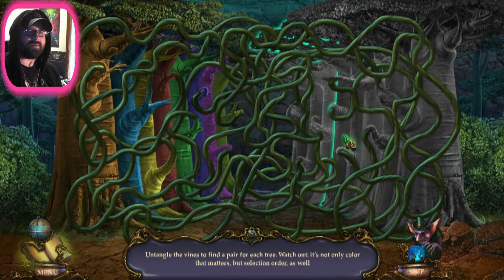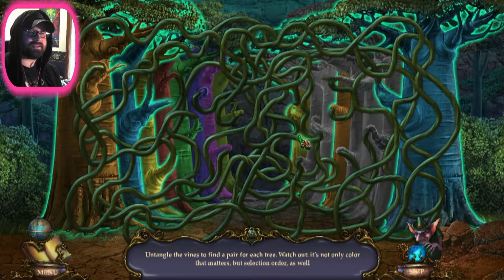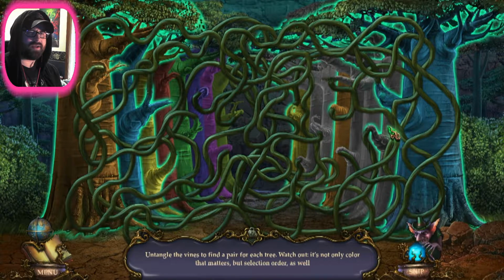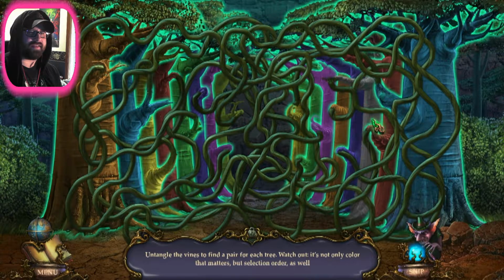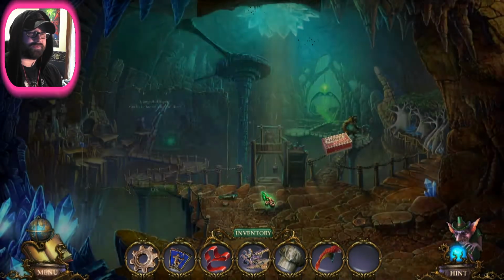So the bottom line is the correct order to click on the trees is like this. For this one, then this, then this, then I think this one. Nope, that was wrong. This one, this, then this. Yeah, okay, then this, and then this. There you go. So simply by doing that, now we get the new item, matches.